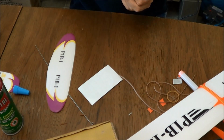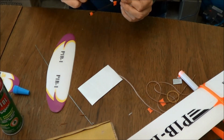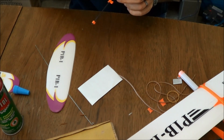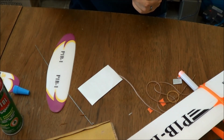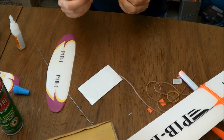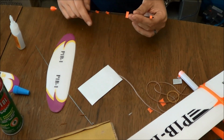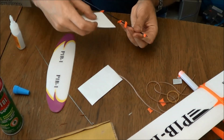And then what I'm going to do is I'm going to take some CA. There we go. And I'm going to lock this forward mount in place. The same thing with the rear one. And that way it doesn't slide around. You're good to go.